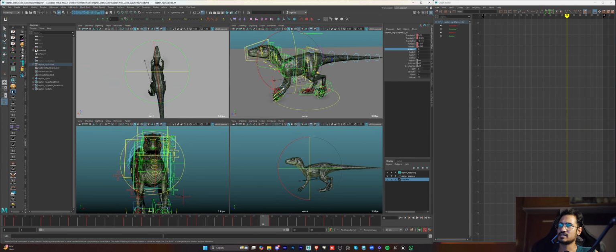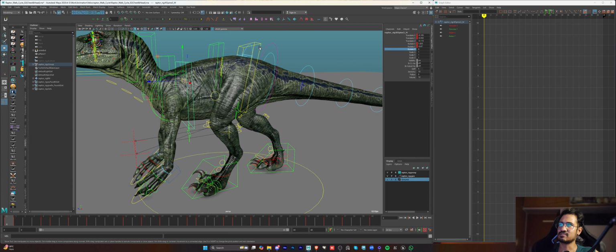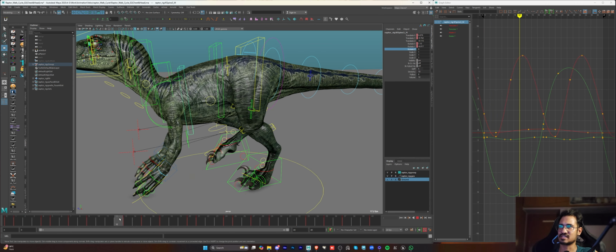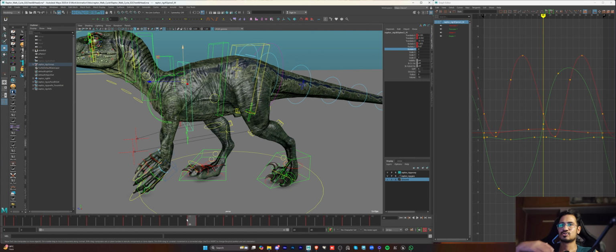So basically what I do with the rotation Z is, like we did in the hip, right? In the hip we had to rotate the hip upwards towards the feet, which gets the weight, the feet which gets planted, and then we gave a double bounce. So here also, just after the foot plant, to show the weight distributing through the body, we need to give a slight shake in the chest also, because it's dangling. You can see it's not a four-legged creature, right? There are no front legs supporting it, so we need to give a slight shake in the chest.